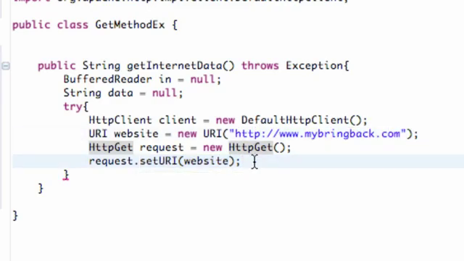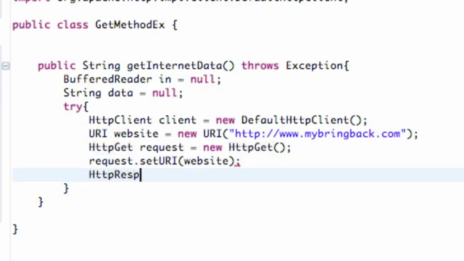Now we're going to set up basically the information that we're getting from the website, and that's going to be our response. So we're going to set up an HttpResponse, and we're going to call this just response as well. Basically this is the most important method to make everything happen. It's an execute method on our client.